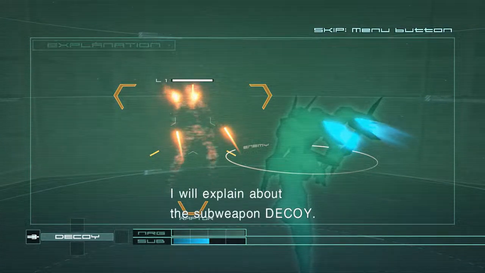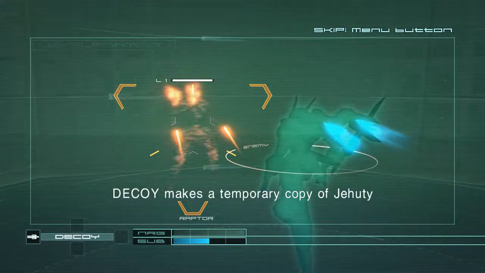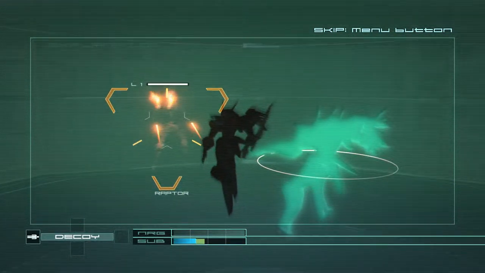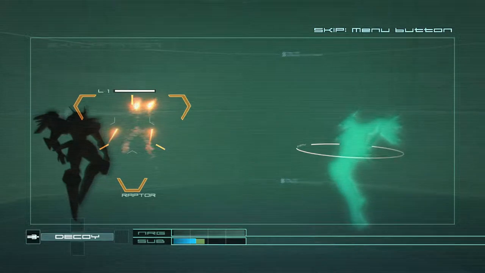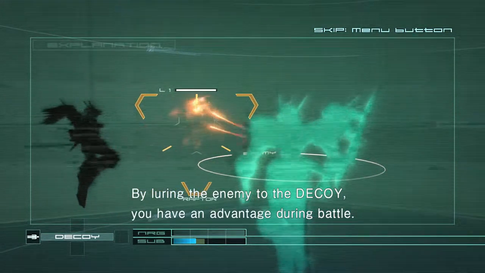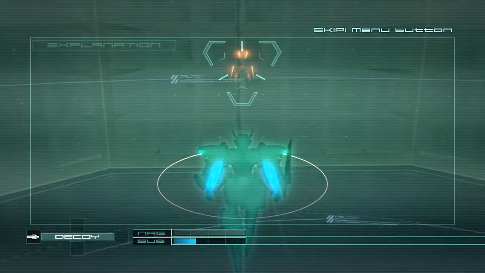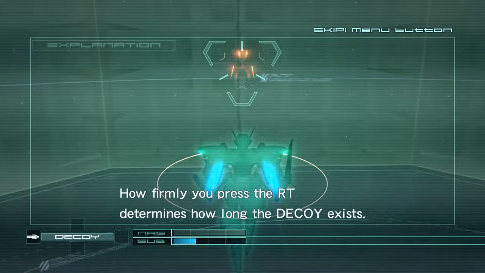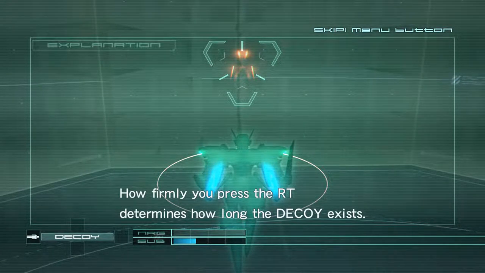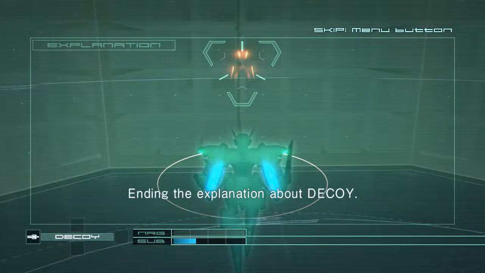I will explain about the sub-weapon, Decoy. Decoy makes a temporary copy of Jehuti and confuses the enemy's radar. By luring the enemy to the decoy, you have an advantage during battle. How firmly you press RT determines how long the decoy exists. Ending the explanation about Decoy.